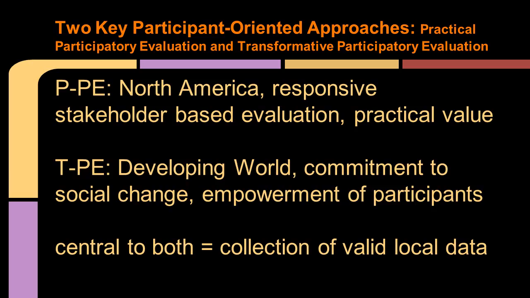The two key categories of participant-oriented evaluation have different roots in their origins and end goals. Practical participatory evaluation supports organizational and program decision-making and problem-solving without making an explicit commitment to effecting social change. Transformative participatory evaluation makes an upfront commitment to democratize social change and to empowering people through participation in the process of constructing and respecting their own knowledge.